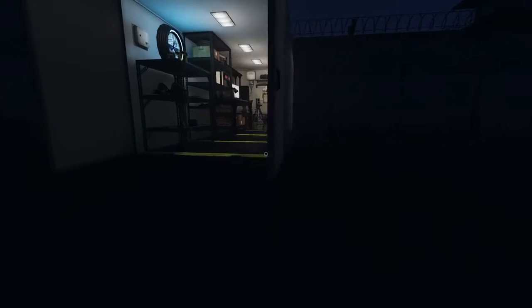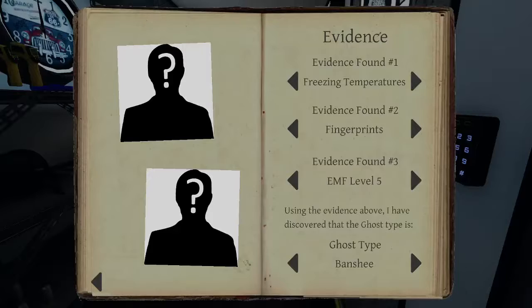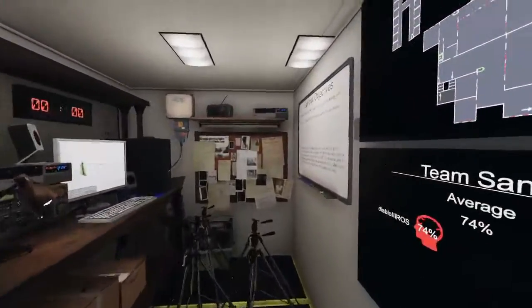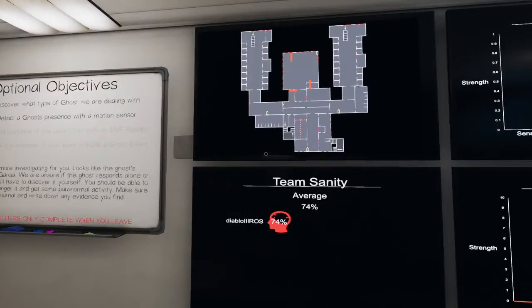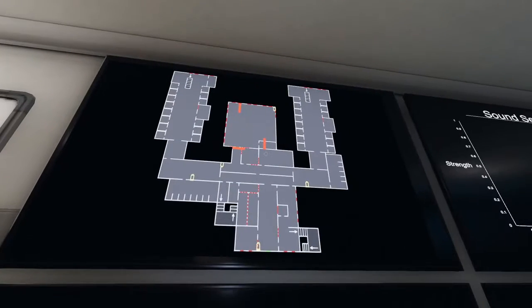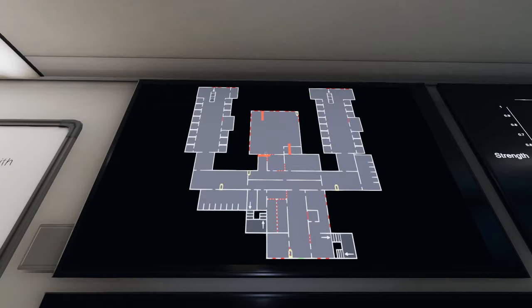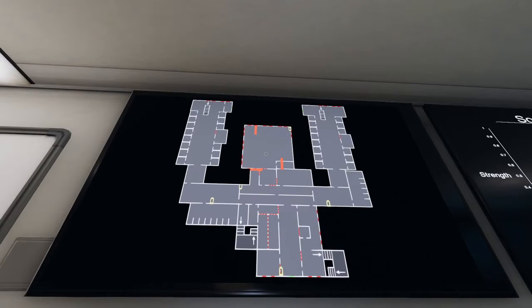But we've done all the other objectives. We might honestly call it quits and get out of here, because this is a very bad objective with the ghost. I mean, we could just do ghost photos. That's about it. Yeah, we haven't triggered it. And as you see, we got one right in there. We got one there. It's very hard. If we had two more.